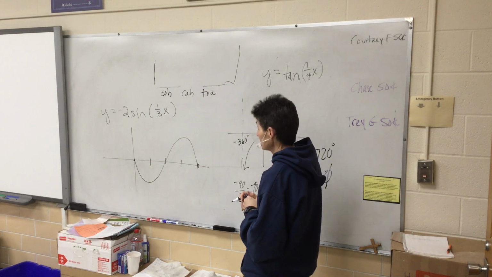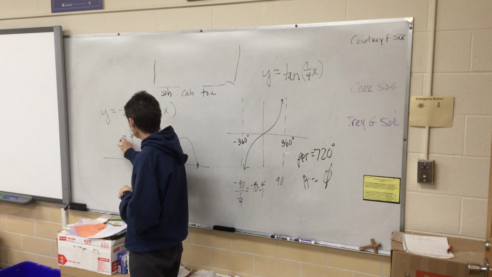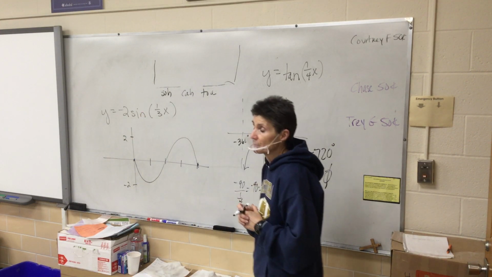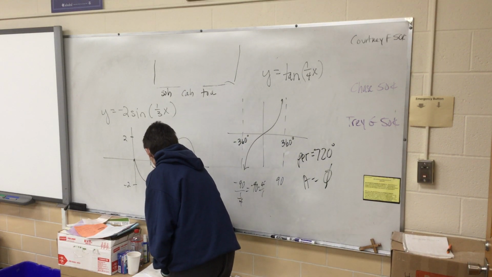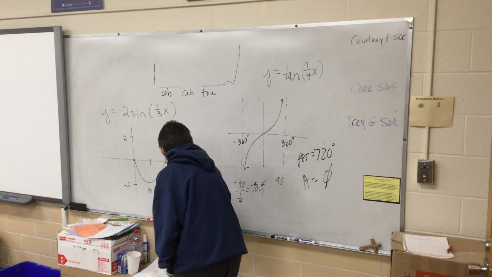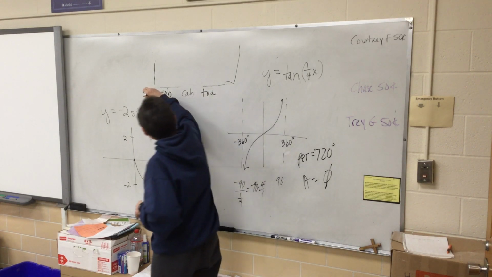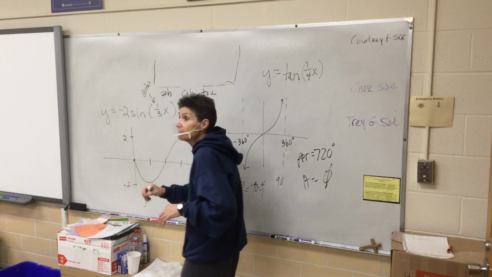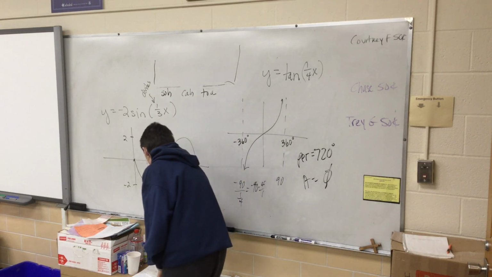Now, we need to put the labels in. This one's easy. 2 and negative 2. Would everybody agree with that? That's easy. Now, these labels, I'm going to go ahead and put down what they're supposed to be. Multiply by 3. And I'm going to actually divide. This number divides. So I'm going to divide by a third. So I'm going to take each one of those and divide by a third.